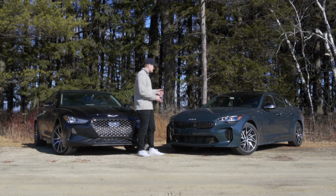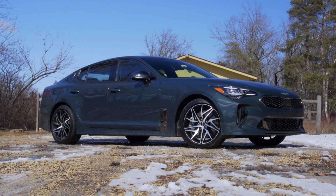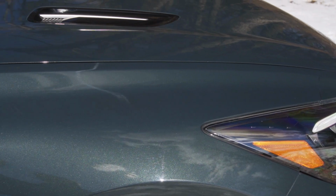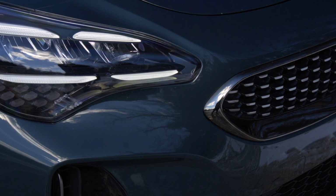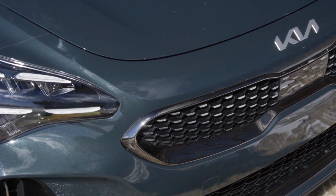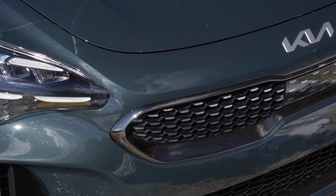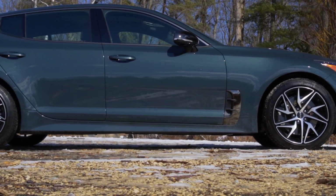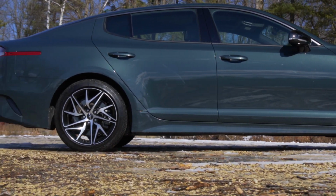But then we get to this Stinger here. And this is an interesting car because it's got an extremely long hood. You've got these fake hood scoops, but it still is an attractive car. You've got a revised headlight here for this past generation. You've got the new Kia logo, you've got your tiger nose grille. All of this dark chrome or black chrome almost mirrors what Paolo's done here, but with a little bit more metallic finish to it. Around your profile, you can see that the car is a little bit longer, and there is some dark chrome accenting with the wheels and the grille, extracting air from your brakes.